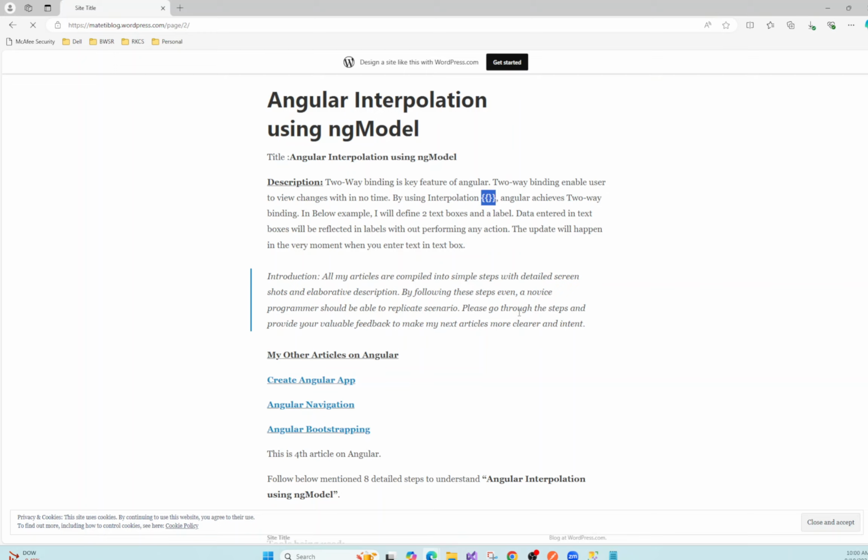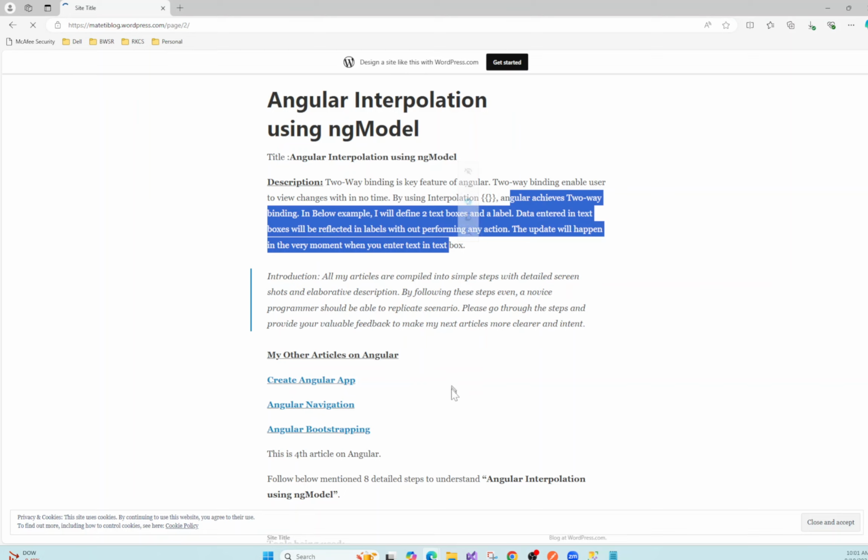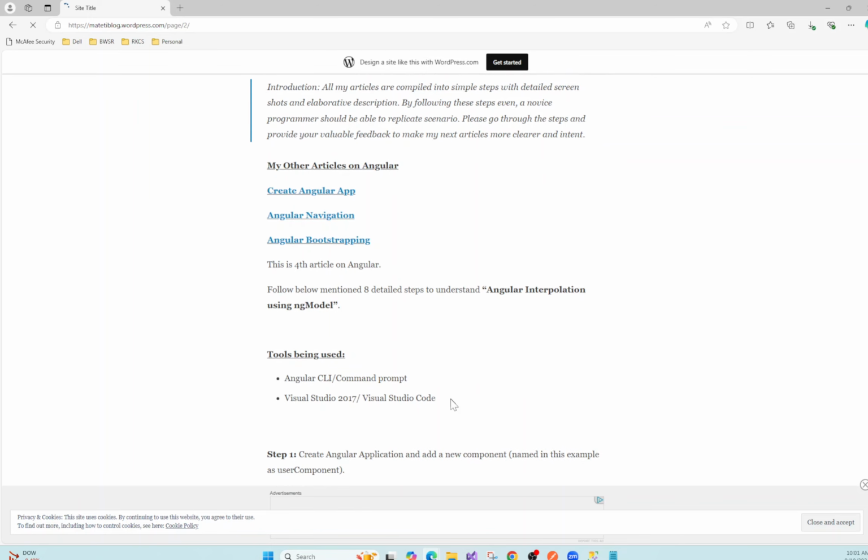In the example below, I'll define two text boxes and a label. Data entered in a text box will be reflected in the label without performing an action. The update will happen the very moment you enter the text. So let's do this.